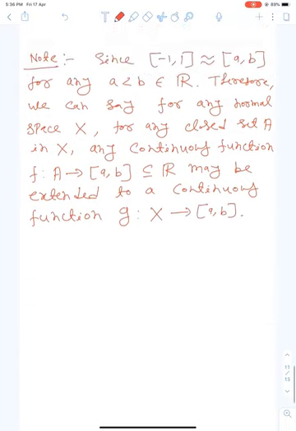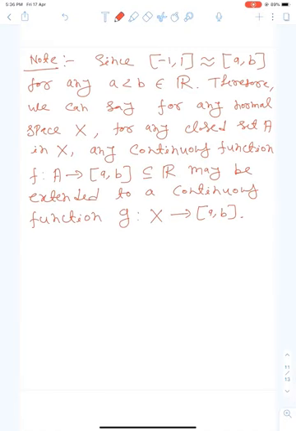So what is the proof of this one? If there is a statement like this, we first take a homeomorphism from [a, b] to [-1, 1], right? Now take the revised function from A to [-1, 1], and we prove it by the Tietze extension theorem as previously, and then again we push back to the main function by composing the reverse of the homeomorphism, right?